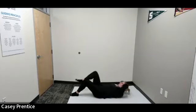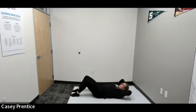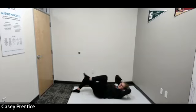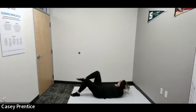If you choose to lower your legs on the ground, your feet will be flat, knees bent at 90 degrees, and then bring that knee up and back down. Nice job, guys. Almost there. Got about 12 seconds left.